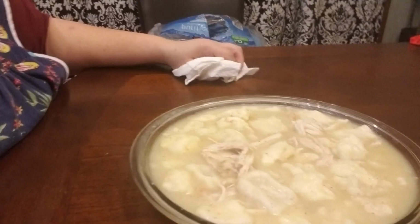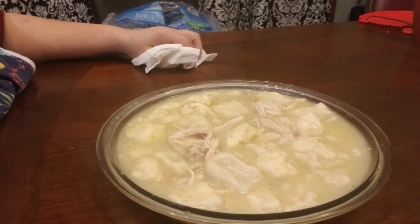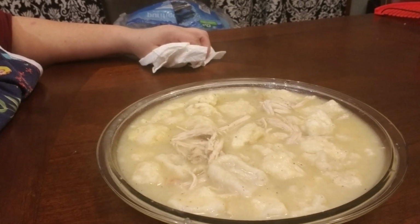If I can get it out there. Let's see, that way. There's a big bowl of chicken and dumplings. And the soup in that chicken and dumplings will just keep getting thicker and thicker.